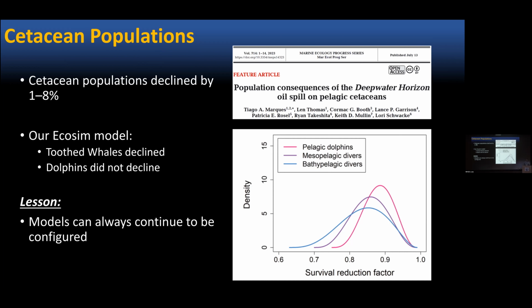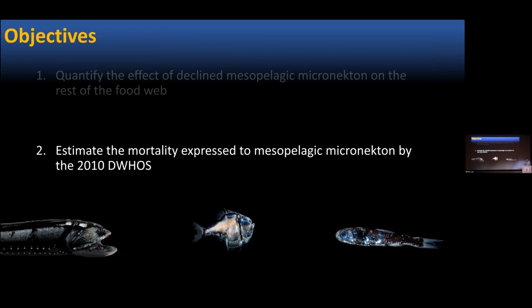And the lesson we have here is that there's always things that we can change and improve upon in these models, and potentially areas where we have new data or where new information becomes available. So I like to say that these models are never entirely finished. Now, sure, we have to stop sometimes and we have to write manuscripts and write reports and answer research questions, but ultimately these models are a representation of our current understanding of the system and the data we have, and that is constantly changing.